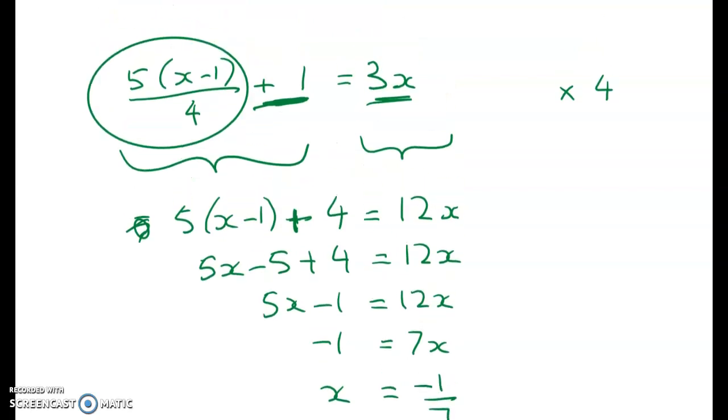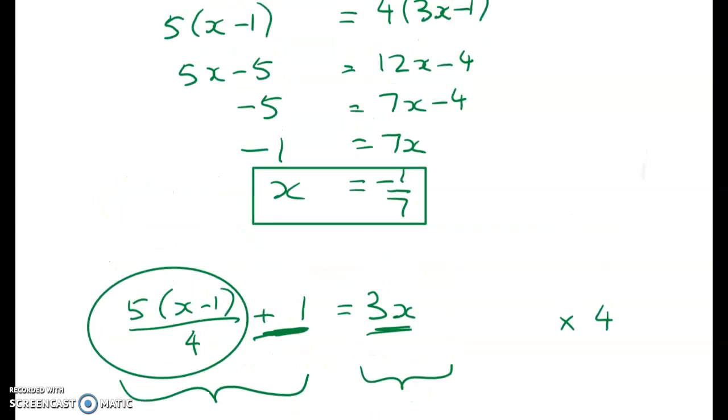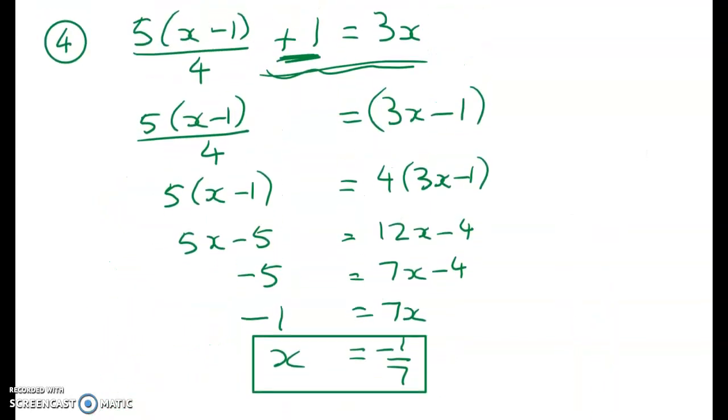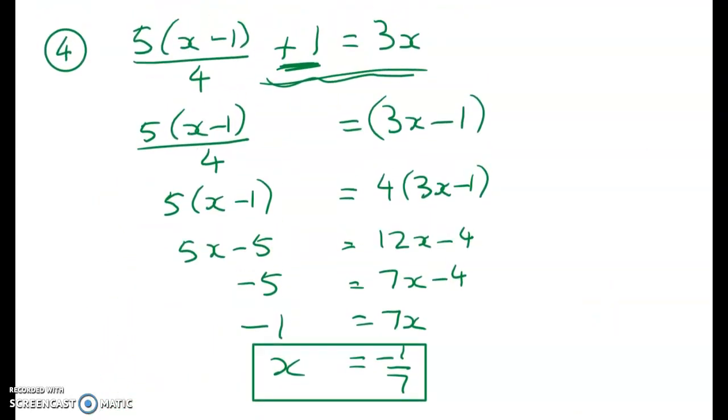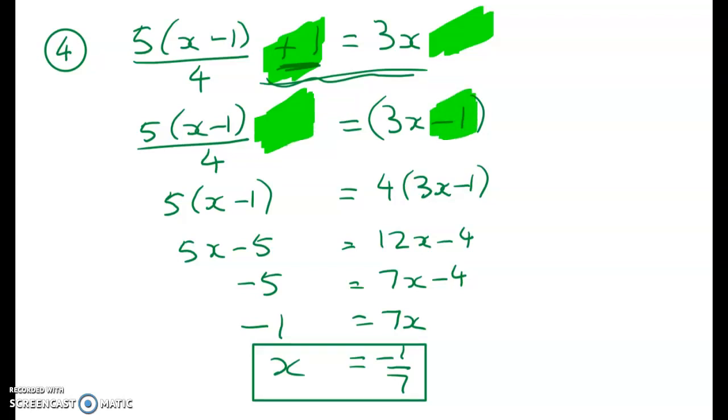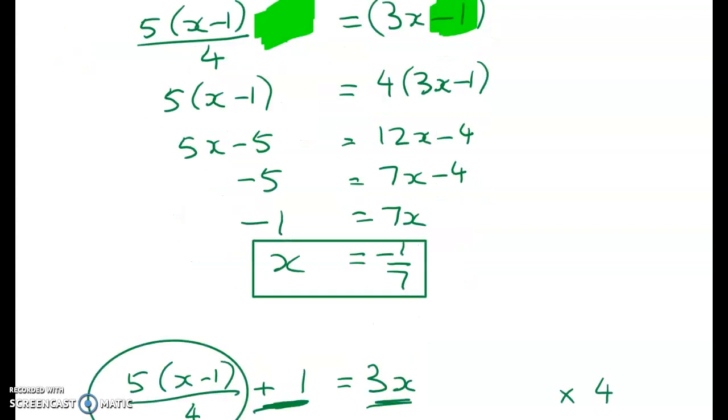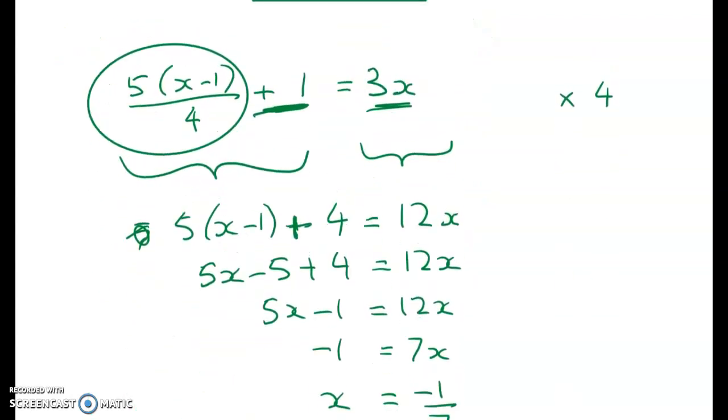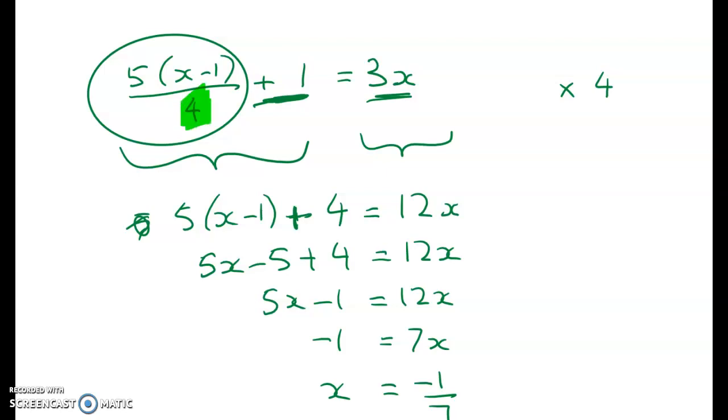Okay, so just look at those two methods and see that really it's just that we're doing things in a slightly different order, but in both cases we're doing the same thing to both sides. So in this case up here, I'm subtracting 1 from both sides, right? So here, 1 take away 1 leaves me with 0, and we get 0 take away 1 over here. And down here, we're doing the same thing to both sides, but the thing that we're doing is multiplying everything through by 4.